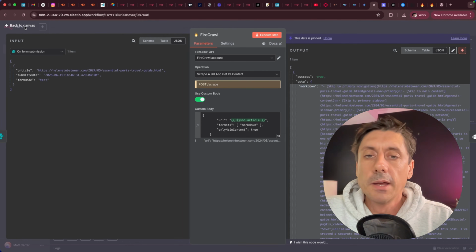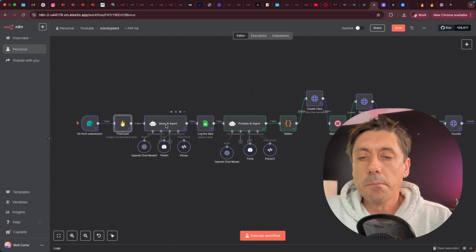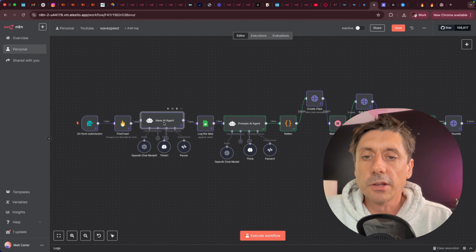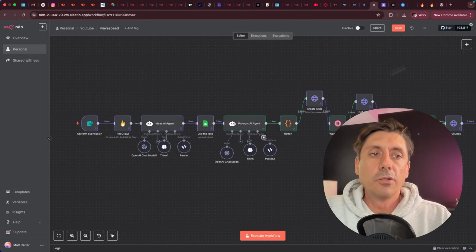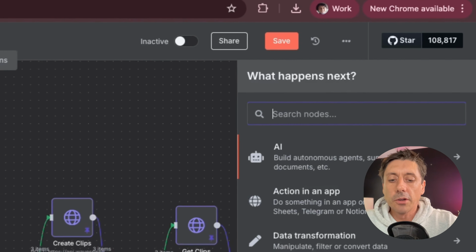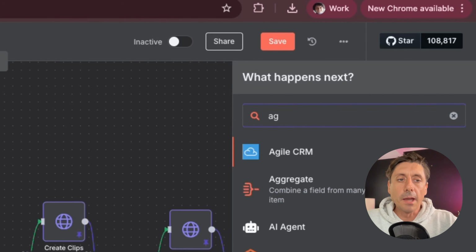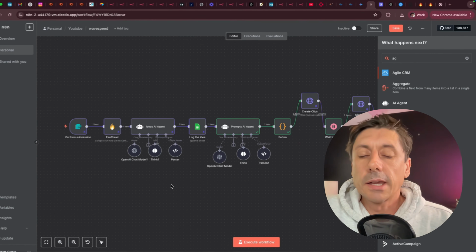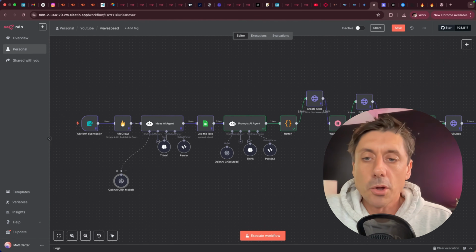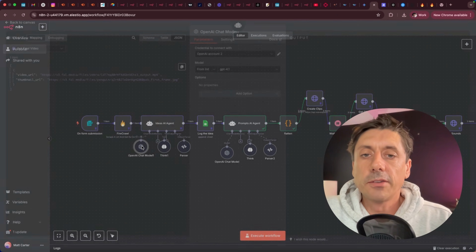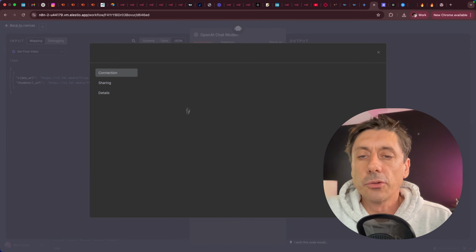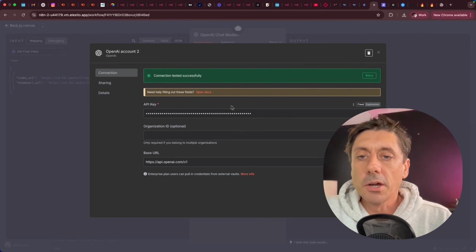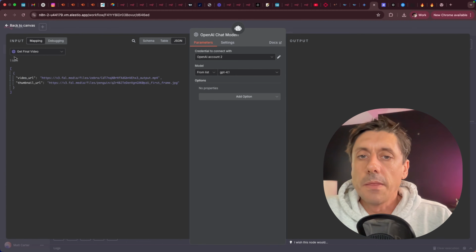So once you've got the web page content and text, we're going to then pass it through to this LLM agent, which is an AI agent. So just get an AI agent on the side. So go agent, AI agent there. You need an account at OpenAI to connect a model to this, to run this with AI. So you go and get an account at OpenAI. It's the same thing. You need to add your credentials in here, put your API key in, and then click save. Exactly the same sort of thing you did with Firecrawl. And then you can just choose the model of 4.1 is what I'm using.